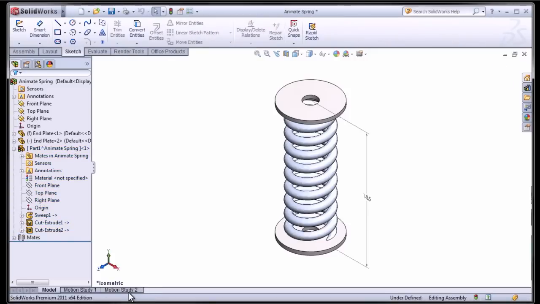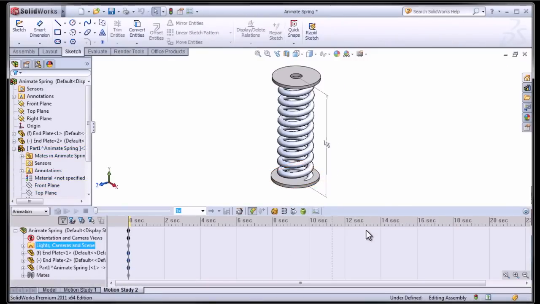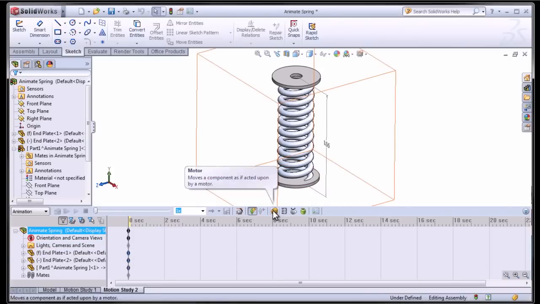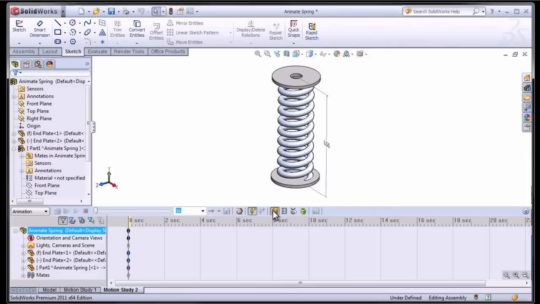So now I have an in-context part, which is fine, and I'm going to use that in my assembly. And since it references those plates, that was very important that it references those plates. That's the only way that the spring knows its height, because the path is dictated by the distance between the 2 plates. Rather than creating manual motion here, I'm going to use a motor.